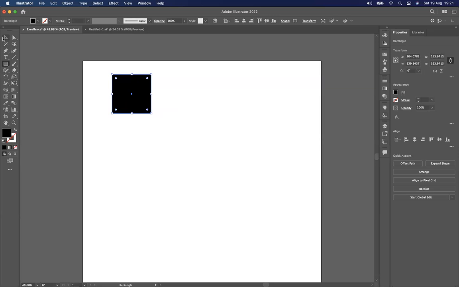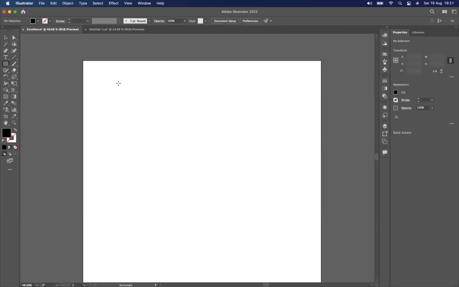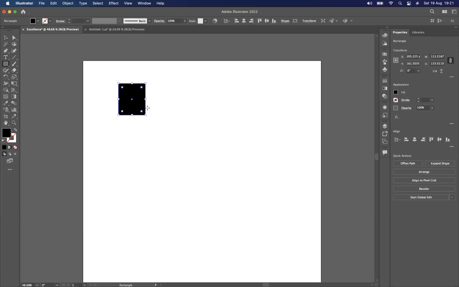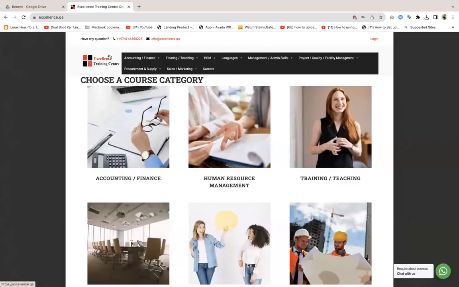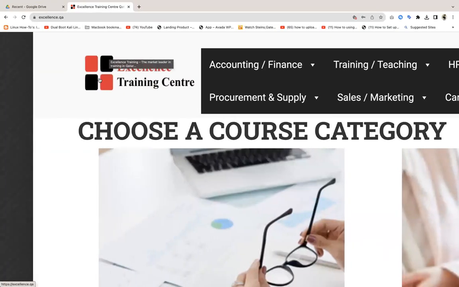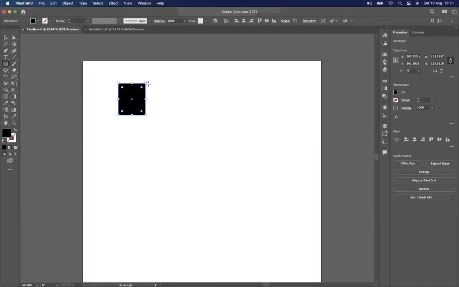So for this reason, we will be making this specific brick. I'm just creating this one specific brick. Once I have created it, it looks okay, it looks cool, but we have a small thing here. You see that this Excellence logo has a curve radius, which means the corners are not sharp, but rather blunt.